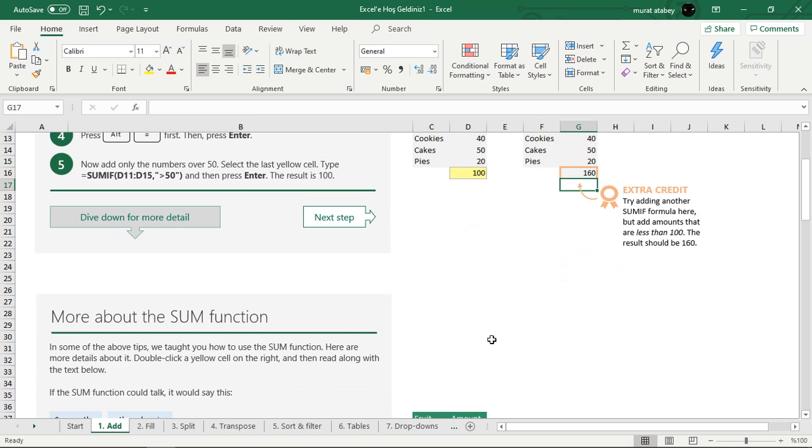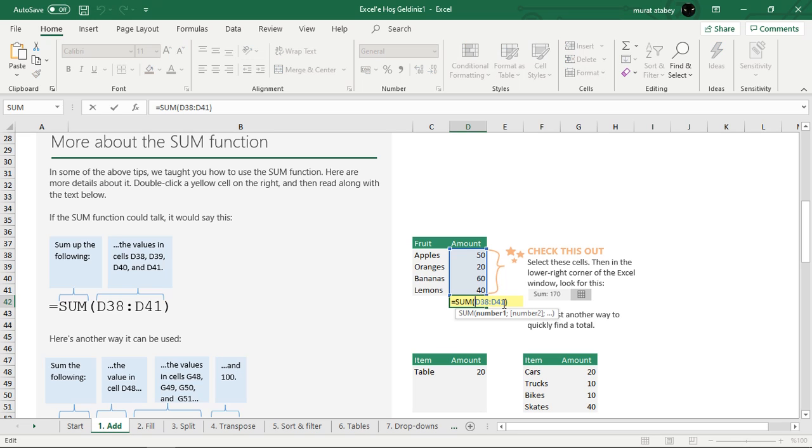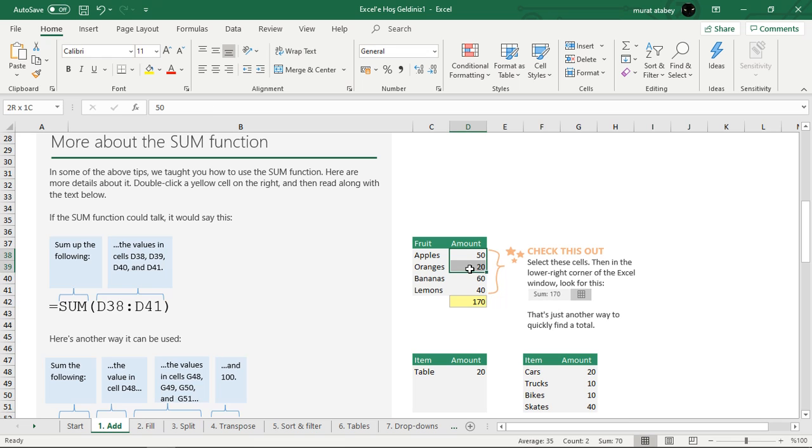Now let's go with other addition options. Here you can see the function equation here, and there's an easy way to find out the sum of the selected cells. On the corner of the Excel window, you can find the sum written of the selected cells.